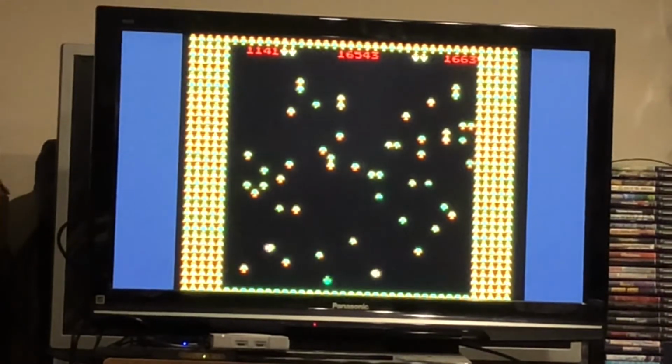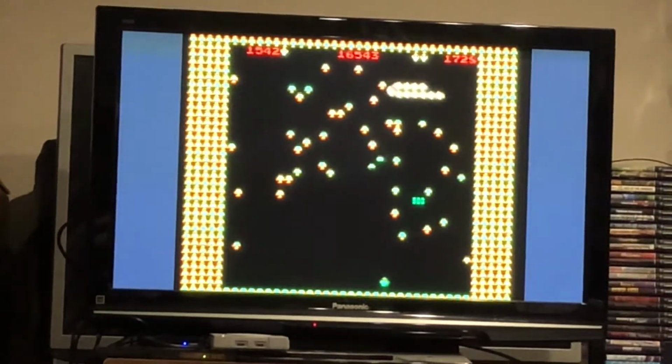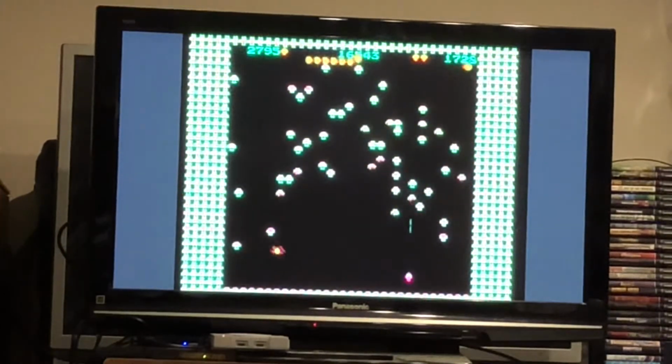I don't remember a Volume 2 of Atari Arcade Classics coming out on anything in the era, because it wasn't just limited to Sega Saturn, nor was it even limited to just Atari. There was a Midway Arcade Classics, there was a Williams Arcade Classics. There were a lot of these, but if any of them got beyond Volume 1, I'm not recalling it off the top of my head.